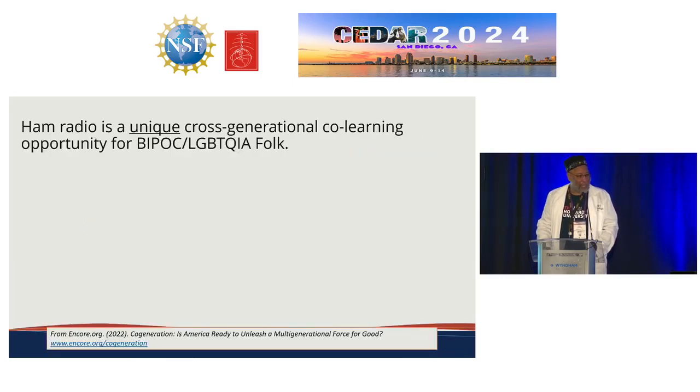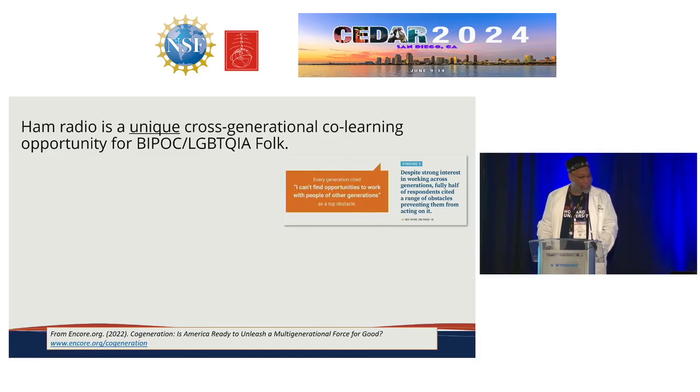So let's see, this is something I came on accidentally. You'll see here down at the bottom, there is a reference to the Encore group. They have a very good study. Just to take a real quick step back, Encore had another name before becoming Encore, and basically what they did was they found former senior people who used to work in corporations in various roles, scientists, engineers, et cetera, and they would hire them or facilitate them coming back and solving current day problems. So they've morphed into an intergenerational organization that advocates for intergenerationality.